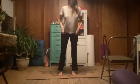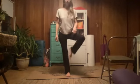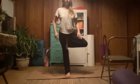This next one's a bit of a balancing pose. So of course you're welcome to use the wall, whatever is most supportive of you. We're gonna stand on that right leg and bring that left leg up. Again, feel free to hold onto a wall, whatever is supportive. Good. And so your left knee is angled just slightly out in front. It's not directly out to the side, slightly out in front.